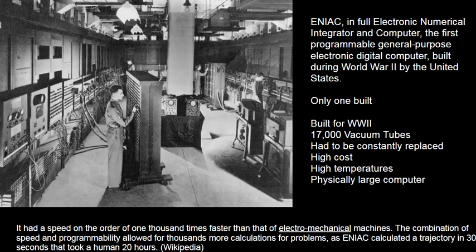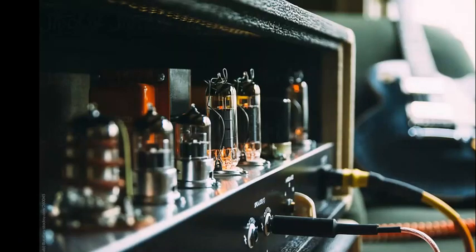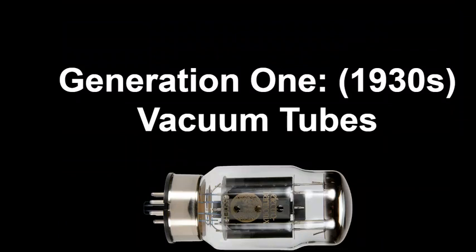There were other computers in generation 1. There were dozens of other computers built, some by the government, some by private corporations, but the ENIAC is the first and by far the most well-known computer in generation 1. So we want to make sure you know about that one.